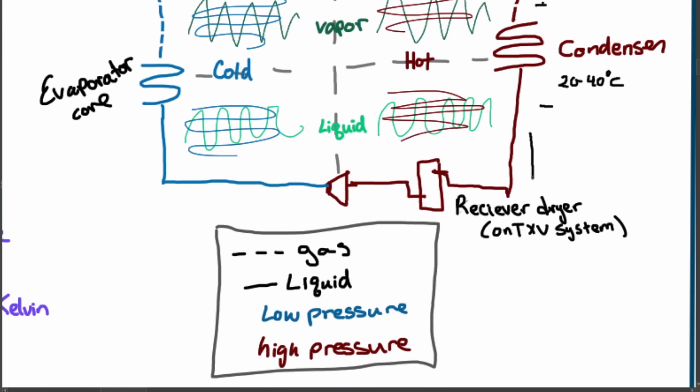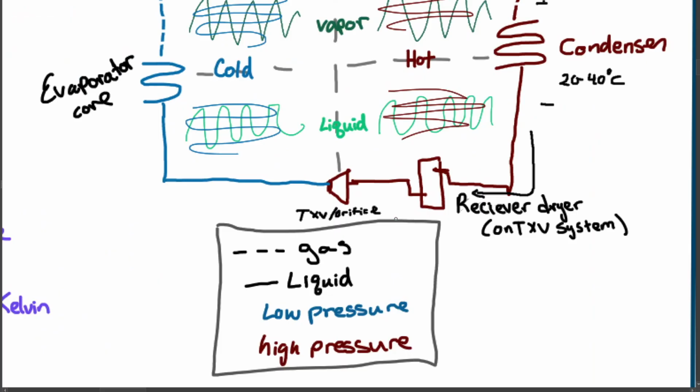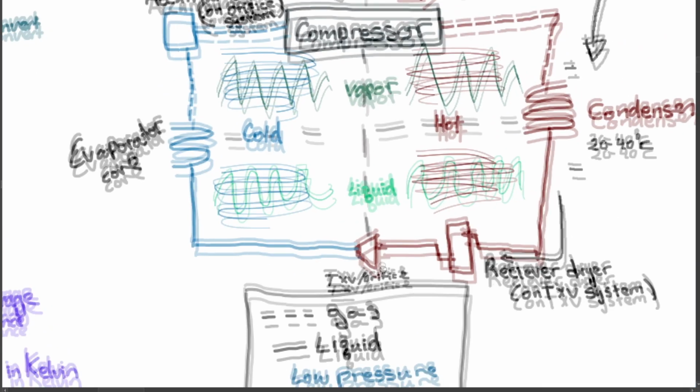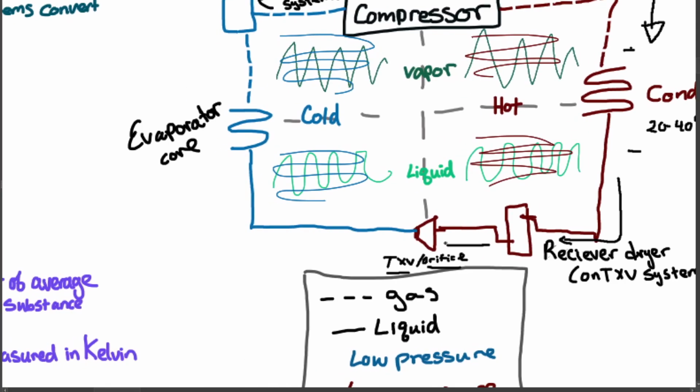So you have this hot, high pressure liquid, and depending on the type of AC system you have, what's called a TXV, or thermal expansion valve, or an orifice tube. I'll get more into that in a different video, but just keep in mind they're basically like a restriction. If you have a filter element on the high pressure side, that means you have a TXV system. If you have this filter element over here on the low pressure side, it means you have an orifice tube system. Coming from the receiver dryer, which is a filter element, it'll go into the orifice tube or thermal expansion valve. It'll lose pressure, so now we go from a high pressure liquid to a low pressure liquid.